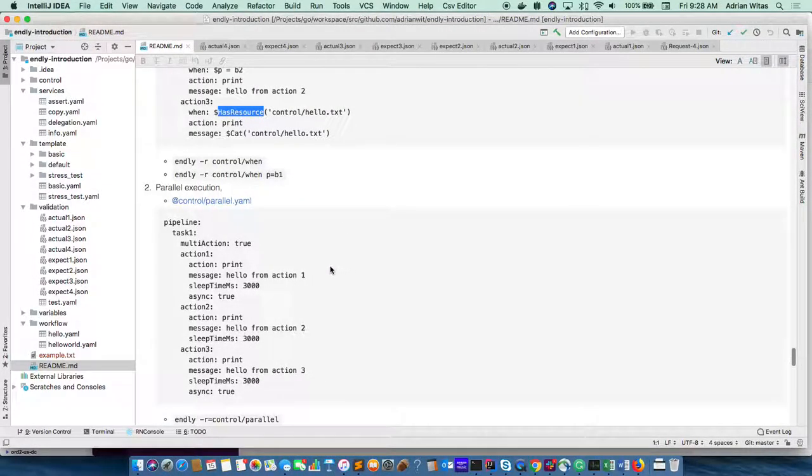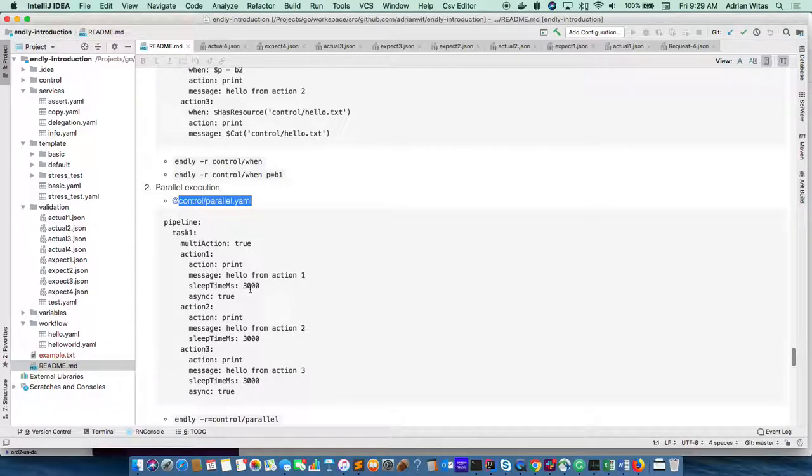Another thing that you can do with the workflow is run certain actions in parallel. So here is an example. The action parallelization happens with the task, so you have to flatten all the actions for the task. You need to set this multi-action attribute to true. So in this case, those actions will be part of that task as opposed to a subtask with an action. So let me quickly run it so we can see the three actions.